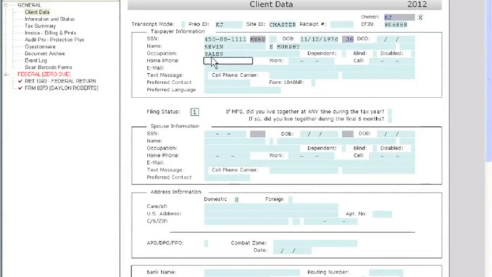I need the home number. Work number, if there's a work number. Cell phone number. Email address.